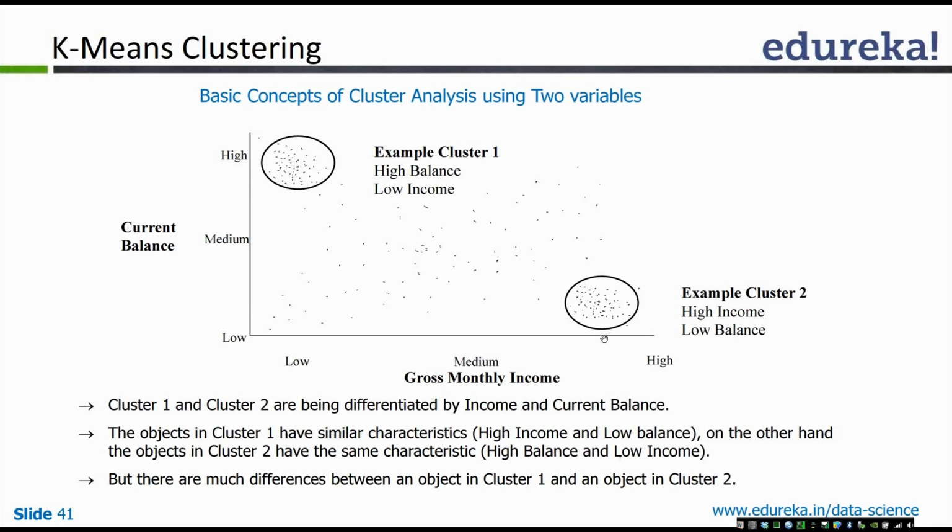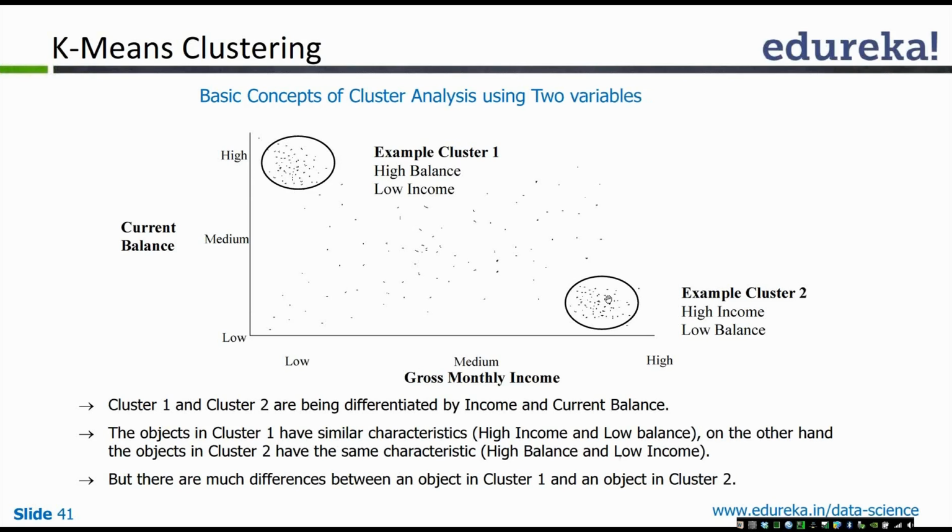And if you have, let's say, a new product for credit cards, depending on the semantics that you derive from these clusters, you may try to target that particular credit card product to this cluster over this cluster. And similarly, if I have a loan product or some other product, I may target this particular segment rather than this particular segment. That's a subsequent thing that you can do on top of this clustering.